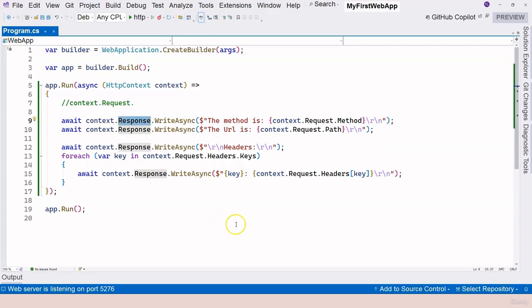Okay, so in this lesson, you've learned to actually see the different parts of the HTTP request in the HTTP context object. We have our method, we have our path, we have our headers. And of course, we have our HTTP request body, but the body is empty. And we're going to talk about the body when we talk about the post method, the put method, and the patch method in future lessons.